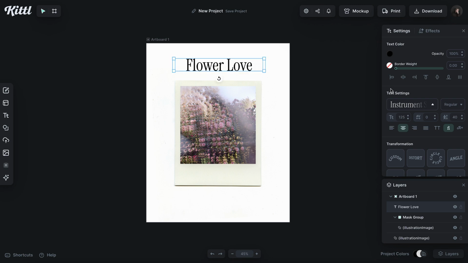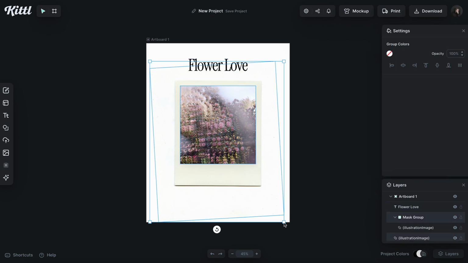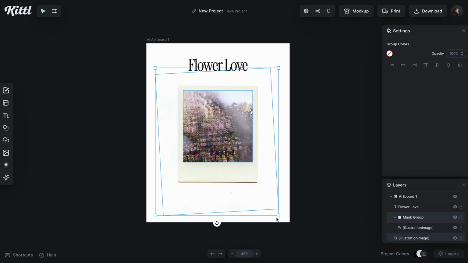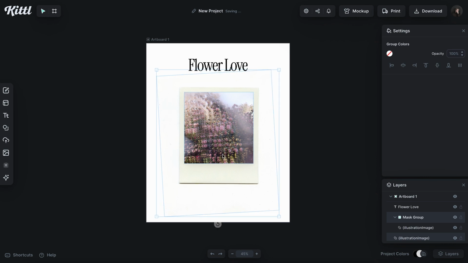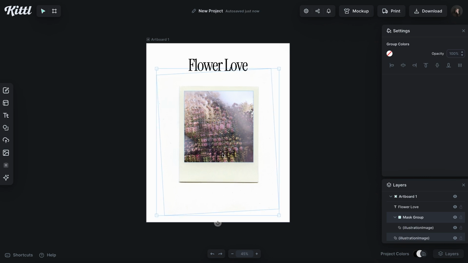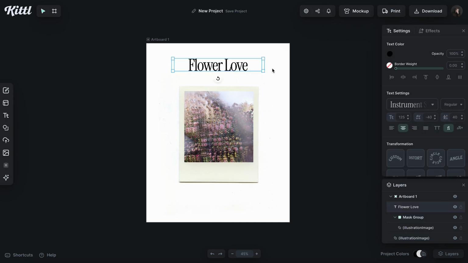I'm going to center that up, and then I'm going to close the line spacing just to give us that nice 90s feel. I've found that a lot of 90s designs, when they're using a serif font, just close the letter spacing a little bit, to where the letters are pretty close together, and it really just helps you achieve that 90s look. So I'm just doing a little bit of adjusting here.